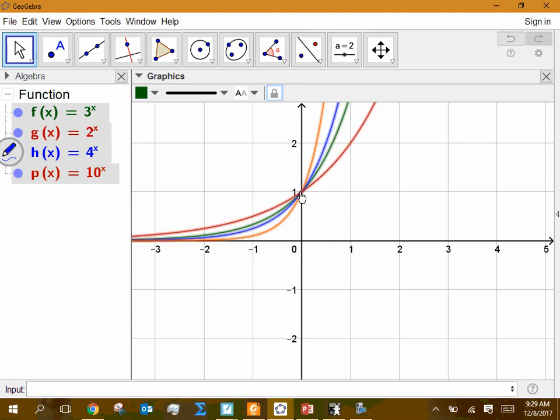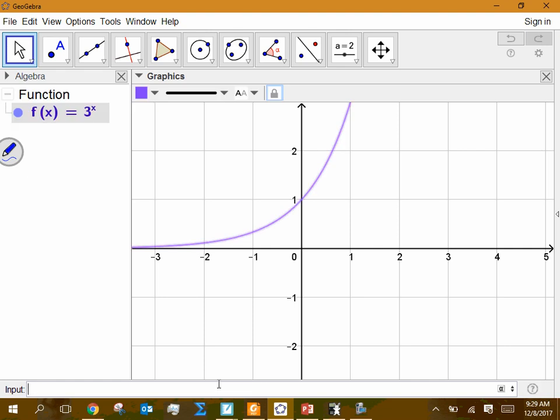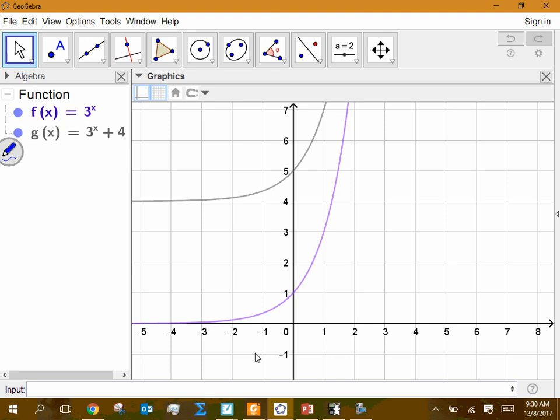What if I do this, though? What if I take, let's just look at 3 to the x, but then I write it as 3 to the x plus 4. Did the range change? What's the first y value that you would see on that top curve here? It's gray. Let's change color. What would be the first y value you see on that red curve? Careful. It'd be 4, right? Okay. Now it would be 4.00000, however many zeros you put there. So we put a 4 in a parenthesis, okay?